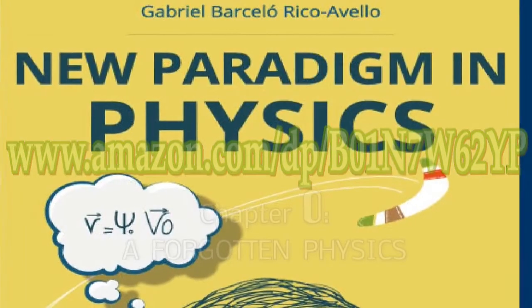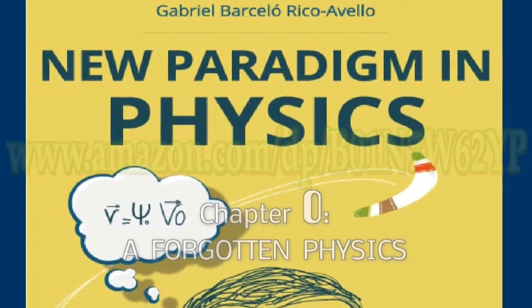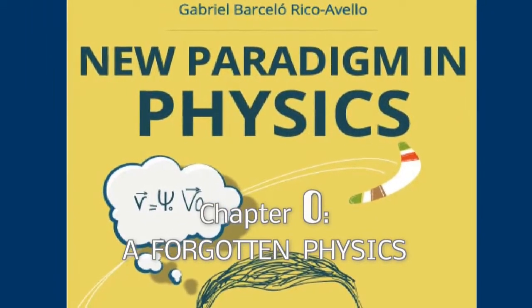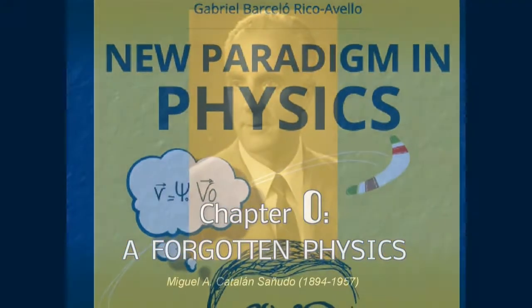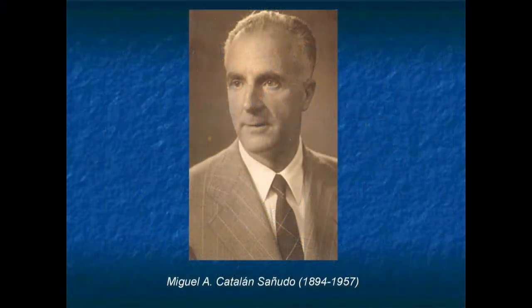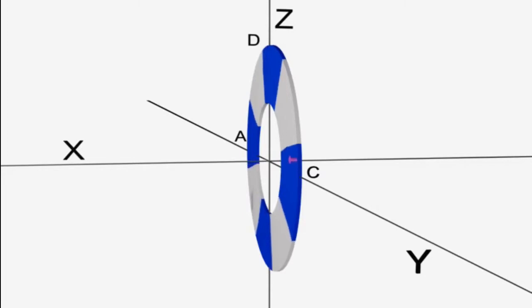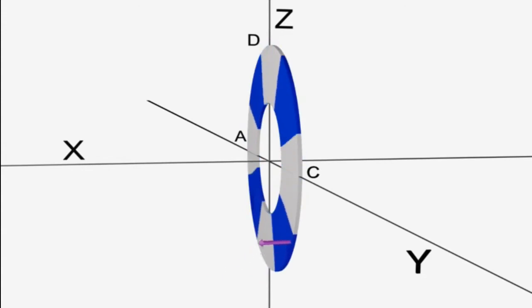In the first chapter of Forgotten Physics, initial doubts and dynamic conjectures are posed that Professor Miguel Catalán elicited in the author about bodies in rotation when they are subject to new actions that generate new rotations that do not coincide or are coaxial with the exciting ones.